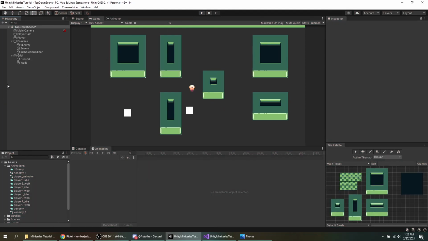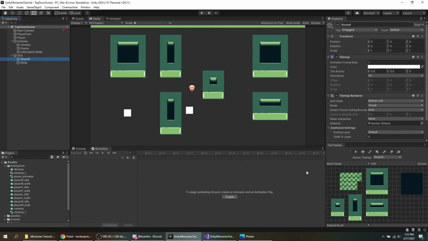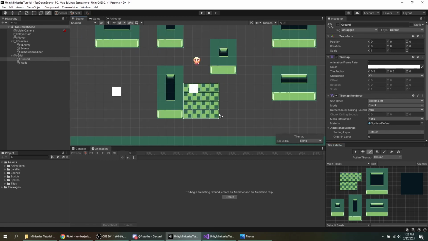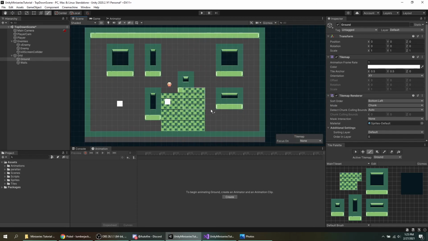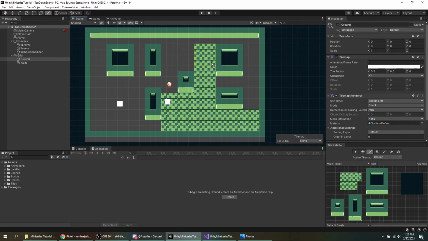Now you got that. If you wanted to add more tiles, you could do so. And you just go to the ground layer. And then in the ground layer, you just select the tiles that you need from there. Go to the scene, drop in some ground tiles. I'm not going to paint the whole thing because this isn't a design tutorial. Like, this is something you can do on your own. But you get the idea.